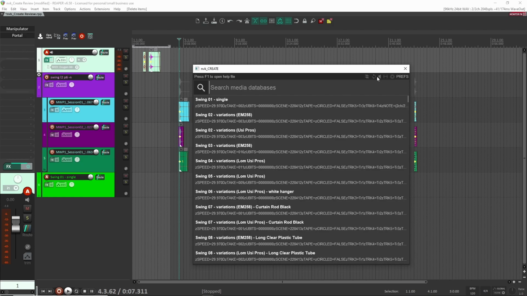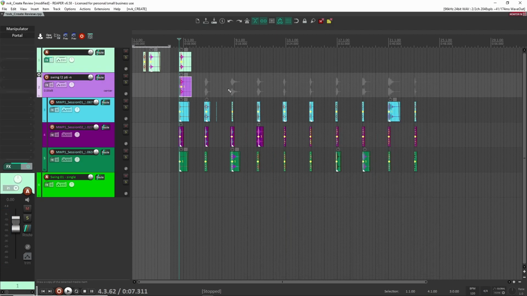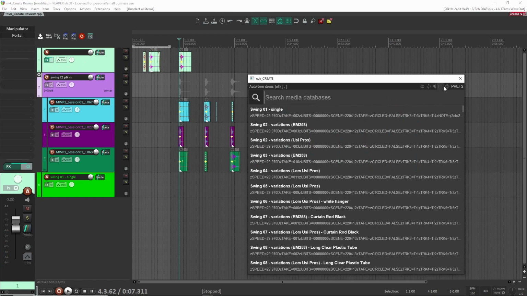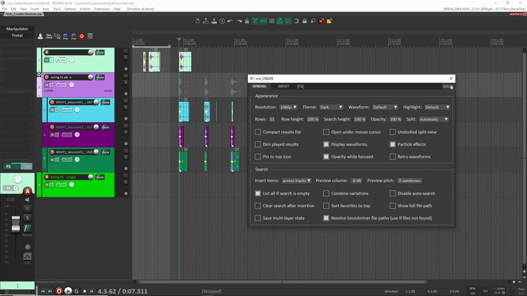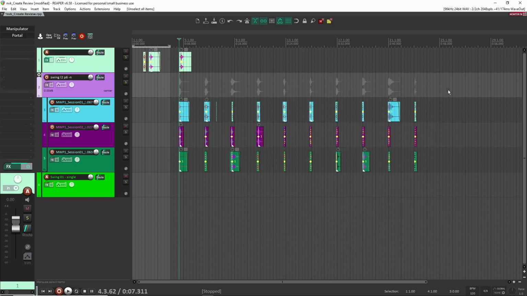Here, keep script on. This is so that when you enter a sound, let's say I want this sound, I put it in, it keeps the script open, but if I want to turn it off and I press enter, it's going to shut it down after I press enter. So that's what this is doing. Here you have your preferences, which is just your F2 that I showed from before. And that's it. This is a quick overview of the entire interface.